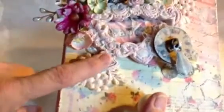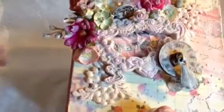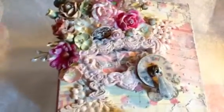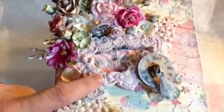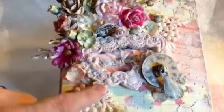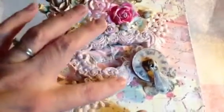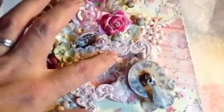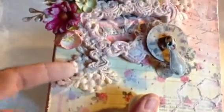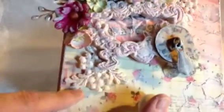And the frame, I did the parchment, and then I went over it with the antique silk again, but this time I put sand in that color and put it on there. Then I went back over it with the white chalk edger again, just to lighten it up a little bit. So the pink would be underneath, then the parchment, and the white on top. Then I stuck these little flower pieces from a lace underneath the little corners of the frame.